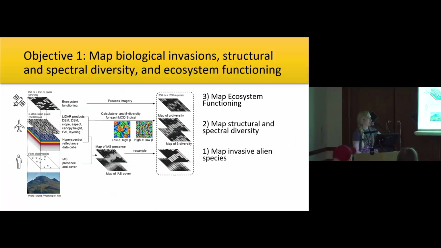So once again, I already kind of said this, but the main goal of this campaign, it's 19 projects. I'm on one of the 19 projects. We want to know how we can monitor biodiversity from space. And how a lot of that is being done is we are just scaling up and scaling up and scaling up imagery to get information about individual pixels as they go up. So down on the ground, we're taking collections, vouchered specimens, pictures, observations, on the ground hyperspectral readings of what plants are. And then our next level that we go up is that AVIRIS imagery right here, where we can get down to between 5 to 6 meters per pixel resolution and extrapolate information from that.